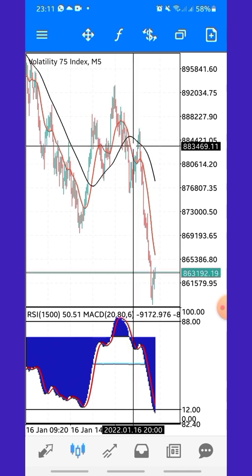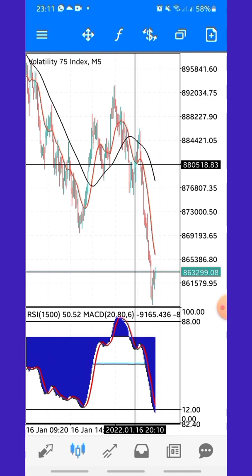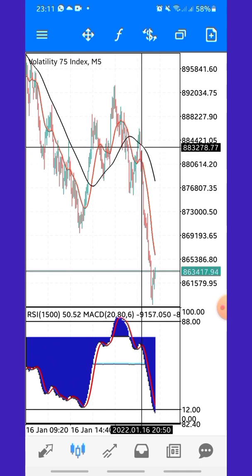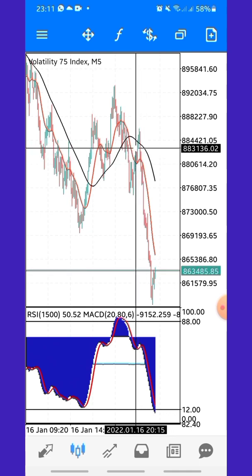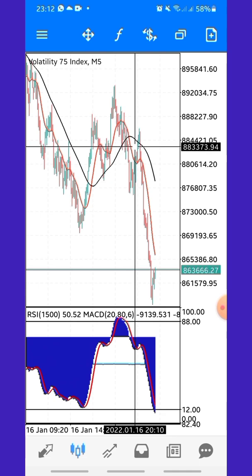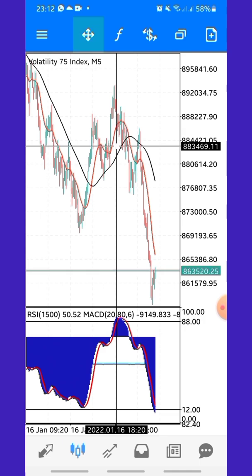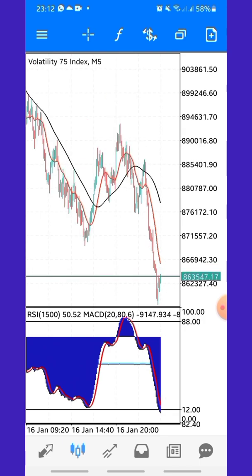But nevertheless, you want to combine this strategy with price action just to confirm you don't enter a false signal. Alright fam, the way it is now, I'm just gonna use this present market to explain a lot of everything in this video. The way it is now, this signal is late.